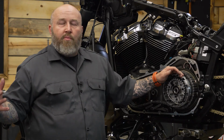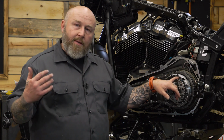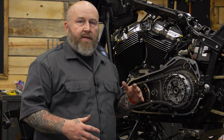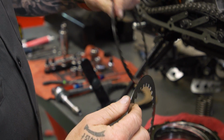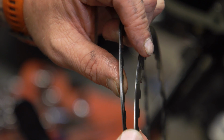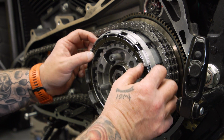Okay, now we're ready to start putting the clutch steels and fibers into the basket. Remember, we left our 2 little spring pieces inside. Now, there's a couple different steels and fibers that come with this. There's 3 thicker fibers that come with the pack. All of the other ones are the same. There's 1 thicker steel that comes with the pack. All the other steels are the same. We're gonna start with 1 thicker fiber, putting it into the clutch basket.